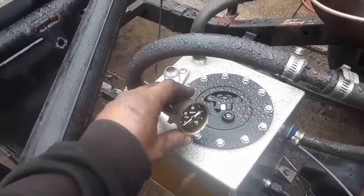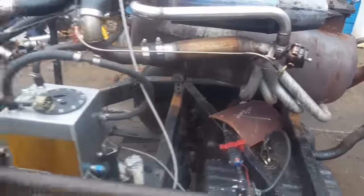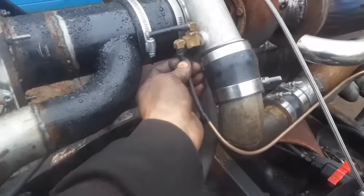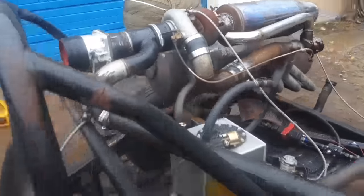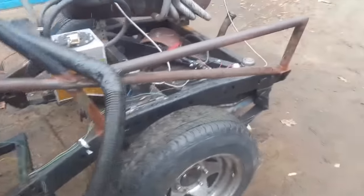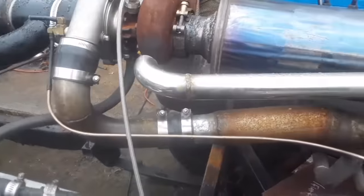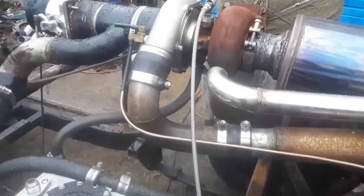I doubt the camera angle was good to pick this up, but that should have been moving because it's hooked to that. 25 pounds of fuel pressure is still too much for this thing. So what I had to do was stand here and hold the wastegate all the way closed. A turbojet doesn't function with a wastegate. They use the fuel flow to do their RPM. So that just means I have too much fuel. 25 pounds is a lot.